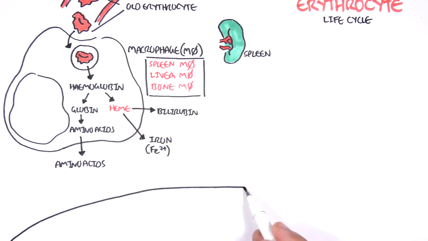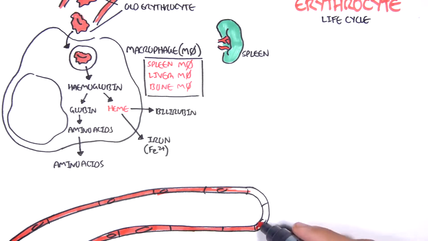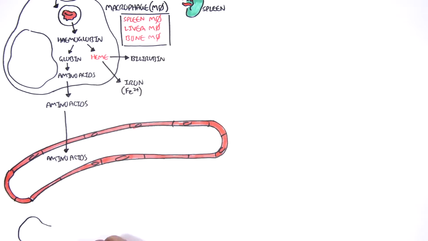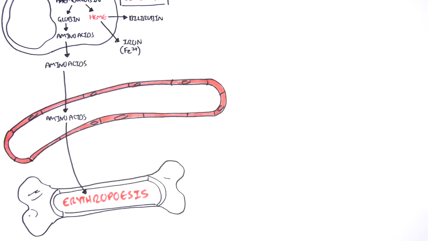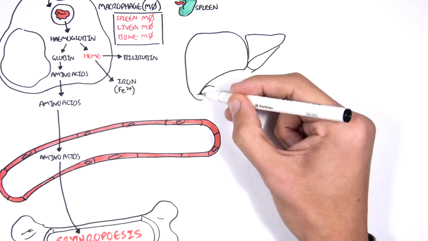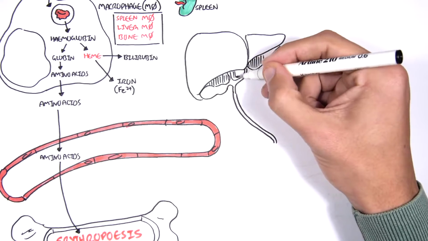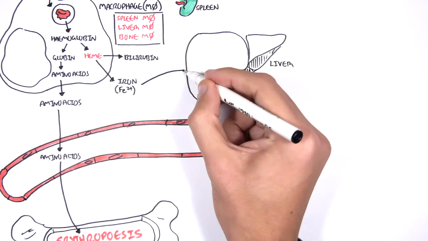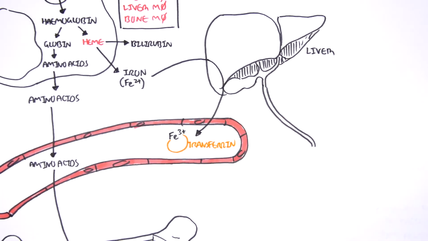Most of the breakdown products of red blood cells are recycled. So for example, here, the amino acids will enter back to circulation and then will travel to the bone marrow to be used in erythropoiesis again, the production of red blood cells. The iron and bilirubin also have similar fates. So the iron can't actually travel in the blood just like that. It has to be attached to a transporter. And so iron obtains an iron transporter from the liver known as transferrin. And it's this way how iron makes its way back to the bone marrow for erythropoiesis.